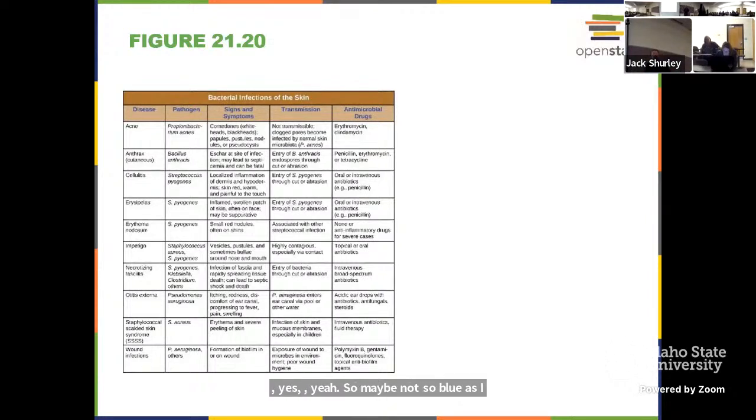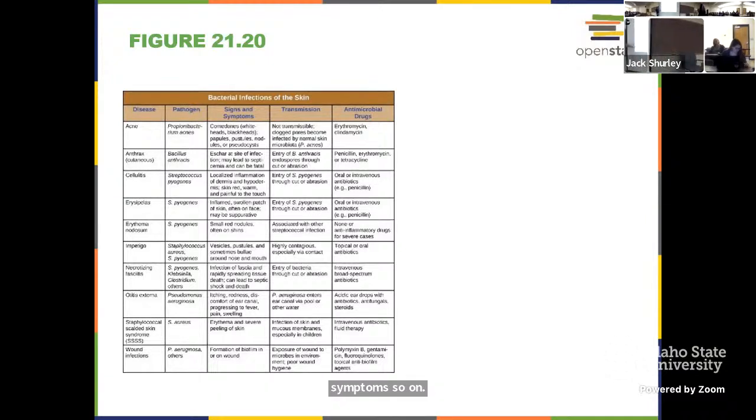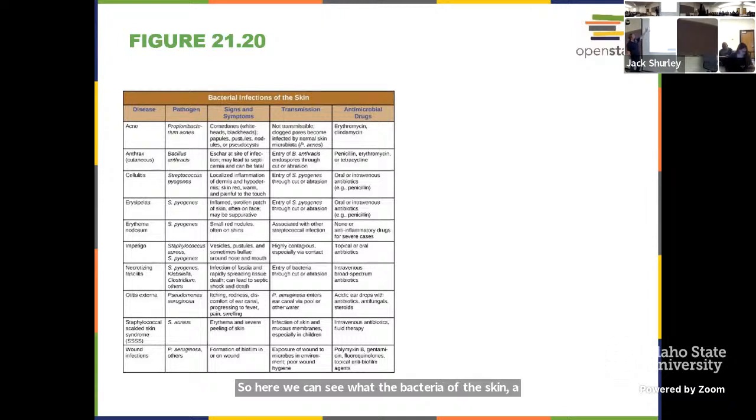As I said when we started this, there are lots of tables in all of these next chapters that describe some details about the specifics of some of these organisms, some of the culprits, signs and symptoms, and so on. So here we can see with the bacteria of the skin a whole list of organisms or diseases, the respective organisms, and in some circumstances there are numerous potentials, like our necrotizing fasciitis: Pyogenes maybe, Klebsiella, Clostridium, and some others, right?